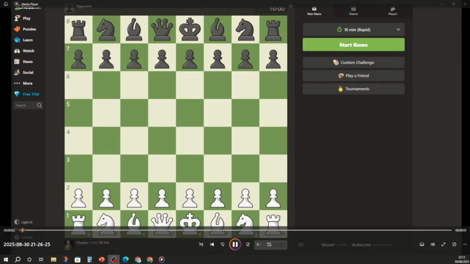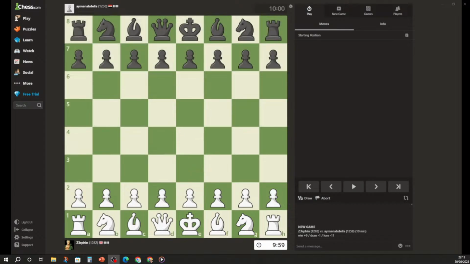This is our first game. We've got our opponent rating of 1,258, and we're rated 1,282. We'll play the King's Indian attack, and we'll see how well we do in this game. Okay, we're waiting for our opponent.